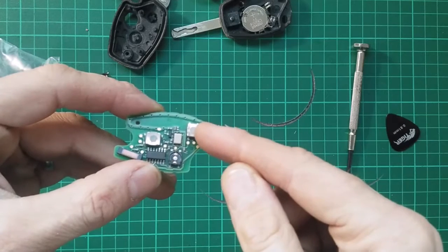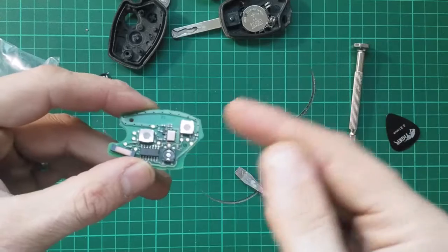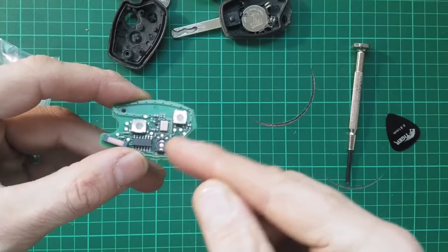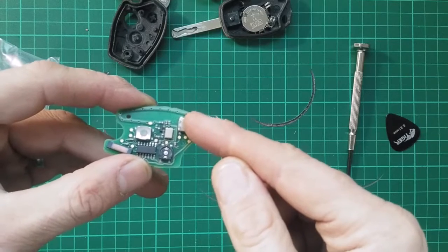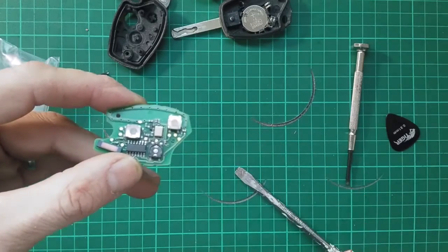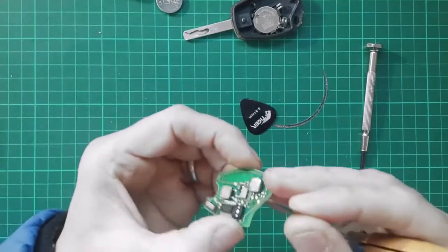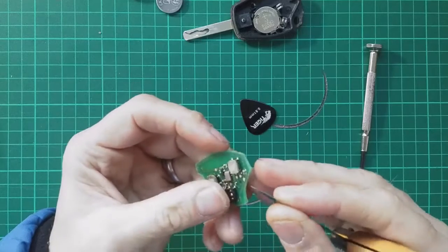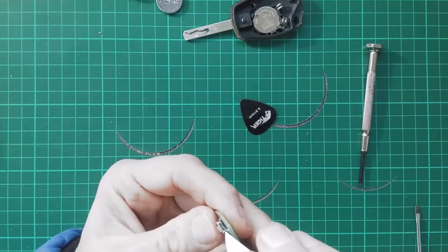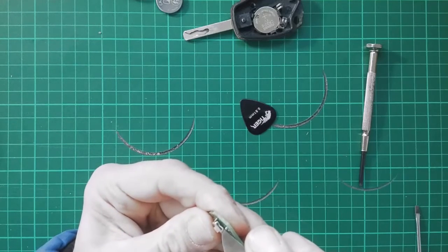I'm going to try and move this one over from the boot opening, the separate boot opening one, which to be honest we rarely ever use, and stick that on there, and then I'll resolder in one of the red ones to this one when I get time. Okay, so I can't quite get my plastic pick in here to pop the clips on this one, so I'm going to go with the tip of a very fine pocket knife and just see if I can use that to clip those off.